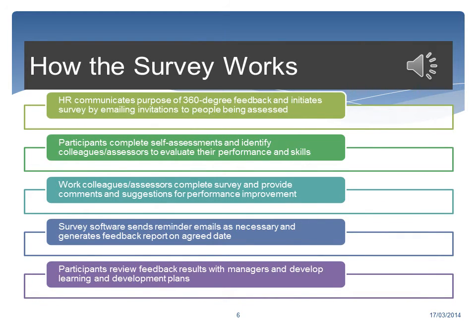This is a simplified overview of how a 360-degree feedback survey works. The first step in any 360-degree feedback implementation is to clarify the purpose and operation of the survey, and how the results will be used. Once this has been completed, the survey begins by the 360-degree administrator sending emails to the people being assessed. This email contains a link, which takes the participant to the survey forms.